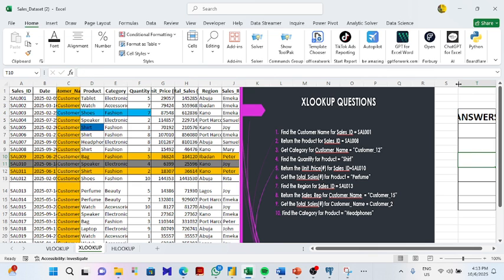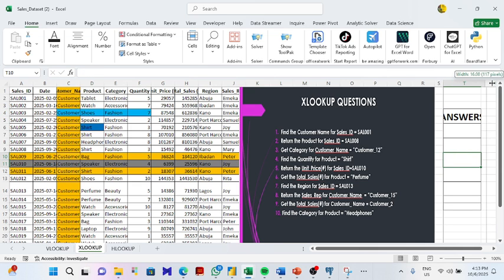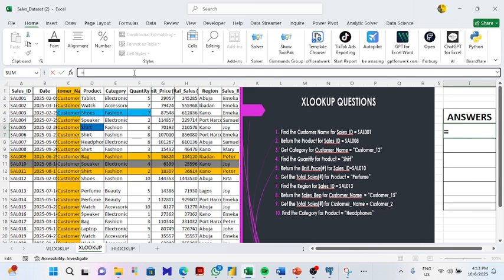So type your answers. You can even increase the size so that you can see your answers as we are doing it one by one. Once you use HLOOKUP to find the customer name for sales ID 001, you come and click on it and select your value first. Now after we're done with this, we are going to look at HLOOKUP. HLOOKUP is very simple among all, so what you need to do is not really hard.